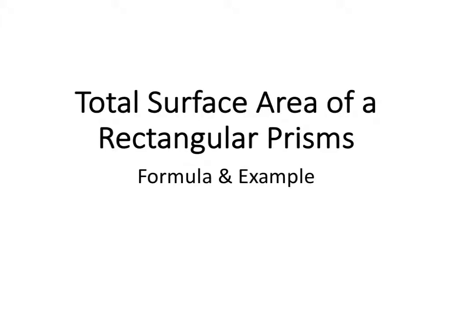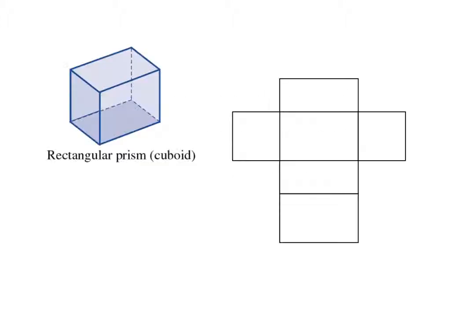In this video, we're going to have a look at how to calculate the total surface area of a rectangular prism. So when we take a rectangular prism and unfold it into its net, we'll get a series of 6 rectangles. Those rectangles are made up of a series of 3 sets of similar rectangles. So each individual rectangle is going to have a corresponding size rectangle within the net.